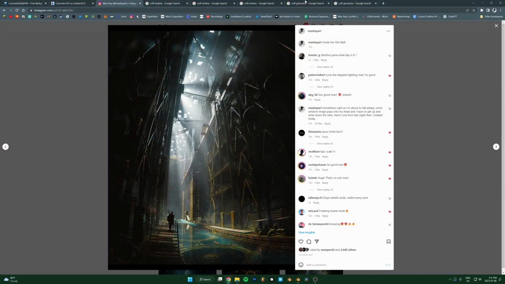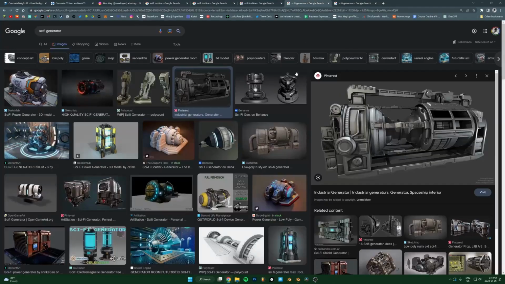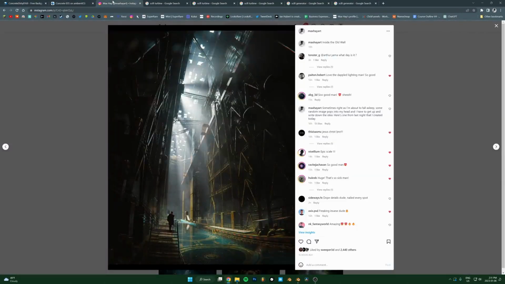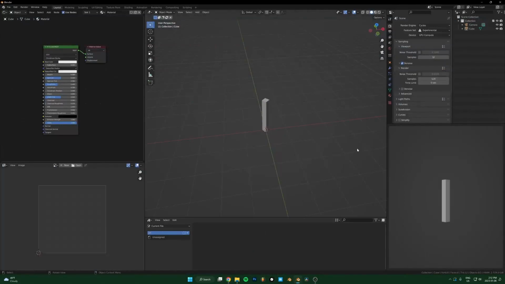So that's the idea. And here's just more things that kind of fit the vibe of what I'm going for. So yeah, stuff like this is kind of cool. So I want it a lot bigger than this, but this has the kind of shape and style that I want. So let's see if we can do that. Just combine all of these different things together into that image I just described of a massive turbine on the wall or something. So yeah, to start off, let's just open this up.